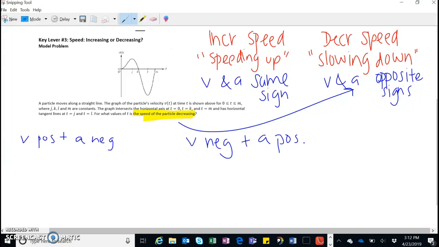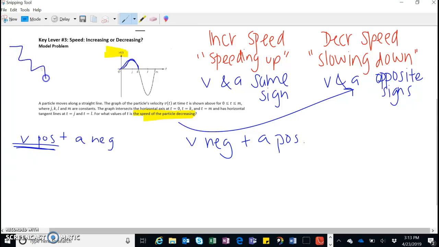Now it's kind of difficult to address this with a graph of velocity here. Remember, we're looking at velocity. So I'm going to use some stairs too. Let's think. Well, velocity being positive in this first situation, that's not difficult to find. Here I am, I'm trying to highlight that chunk of graph. That's where the velocity is positive. But on that interval, it's hard to know where the acceleration is also negative.